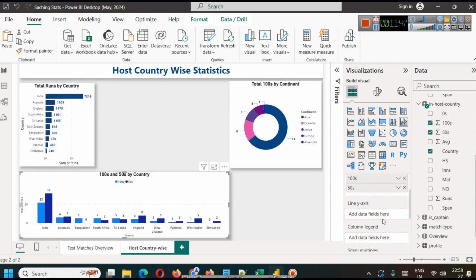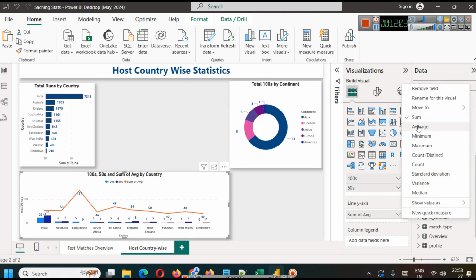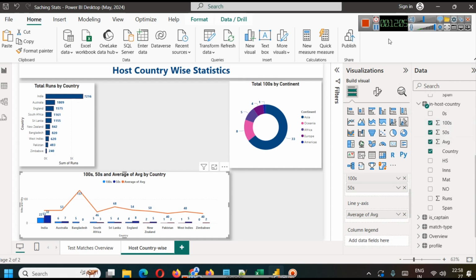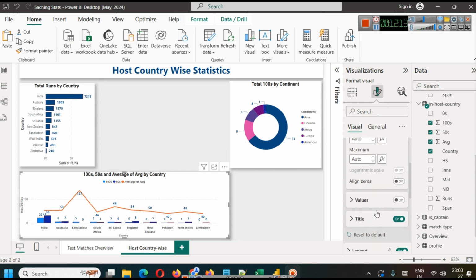So here you can see in line y axis. So in line y axis we will bring average. So this way you will be seeing average by different countries, and instead of sum of average we will use only average. And now when you go to your format case in secondary y axis, you can select align zeros.